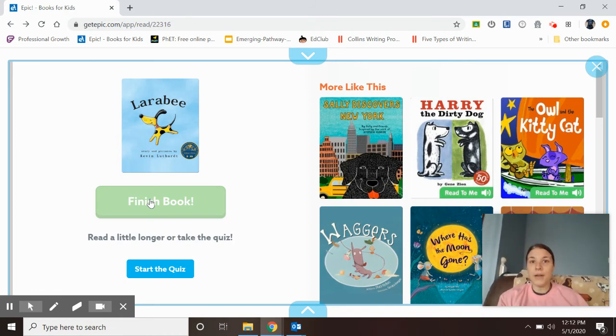You can work on it on your own. You can work on it with a sibling. You can work on it with a parent, whatever you want to do. But this is always something that you could use. It doesn't have to be me giving you an assignment to work on it. You can work on it on your own anytime.